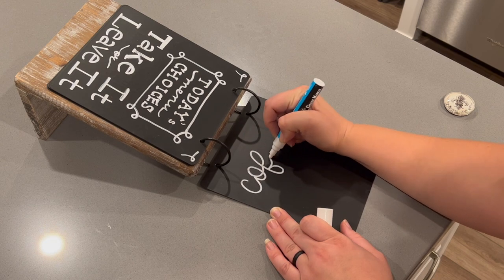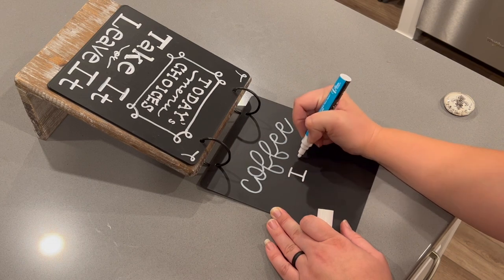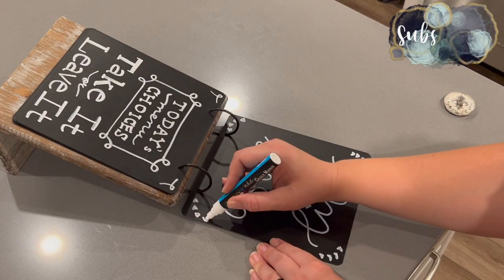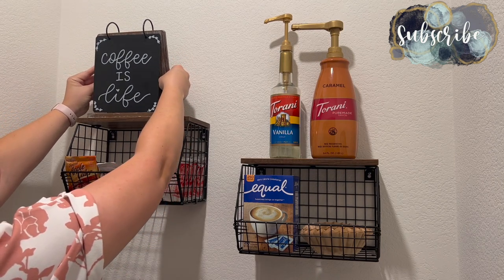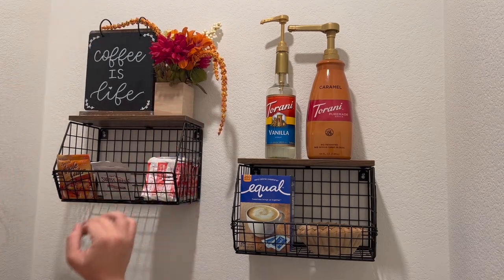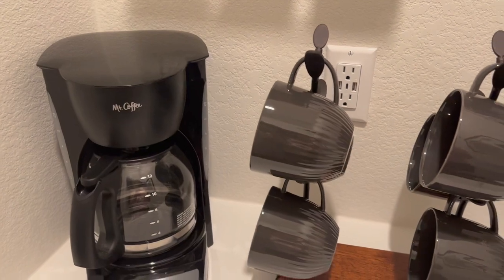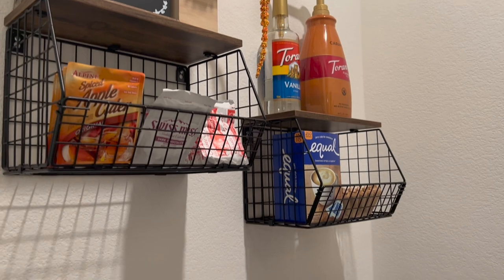So moving on, I am updating my little blackboard coffee sign. I didn't like how the angle was previously, so I used the backside of one of them so that it was more parallel to the wall. And threw some old crafting flowers in a little vase and propped it up against my little sign. I think it actually looks pretty good for using what I have instead of going and buying something new. Although I would like some type of succulent looking or greenery plant eventually. But since we're entering fall, I think these colors will work out fine.